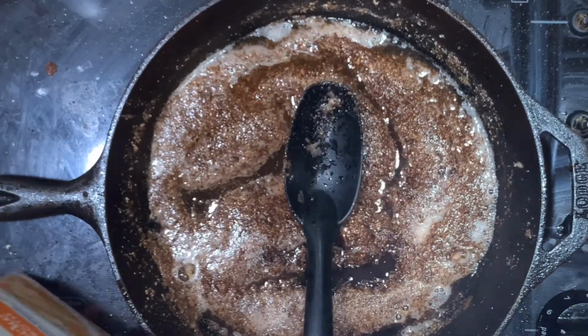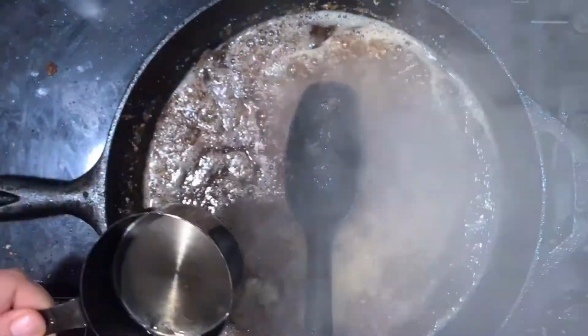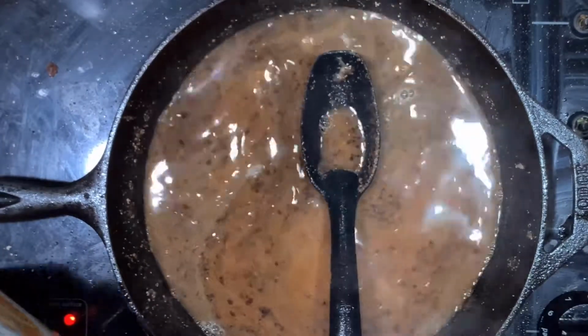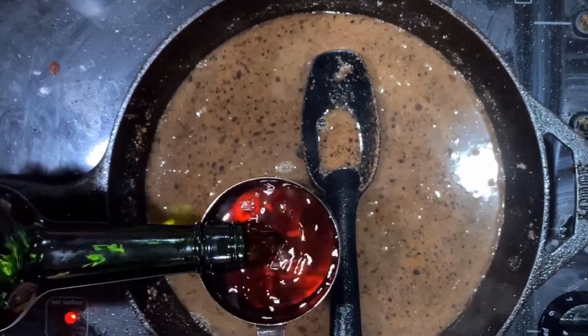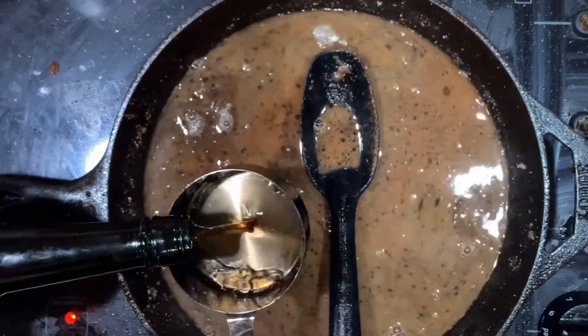And then you're going to take your chicken broth, and you're going to add 2 cups. Sorry for the smoke in the camera. All right, there we go. So you're going to take 2 cups of chicken broth right there. And then this is Marsala wine. You're going to put 2 cups of Marsala wine.